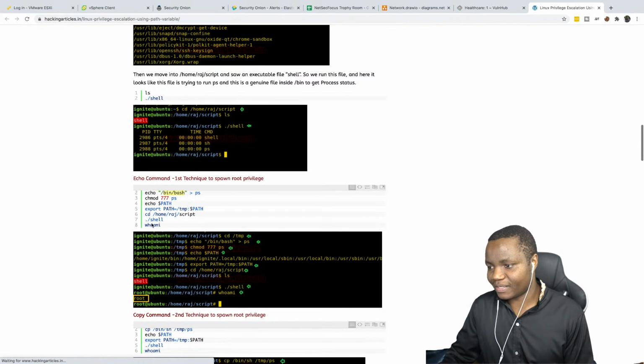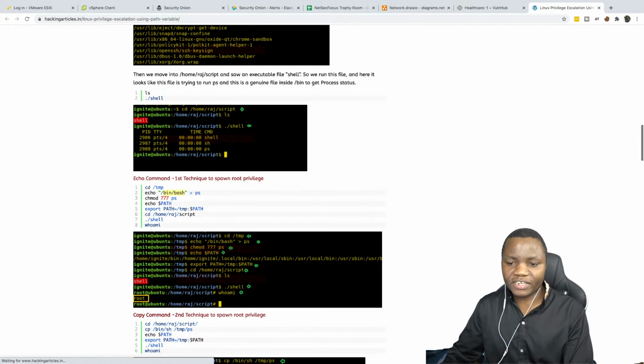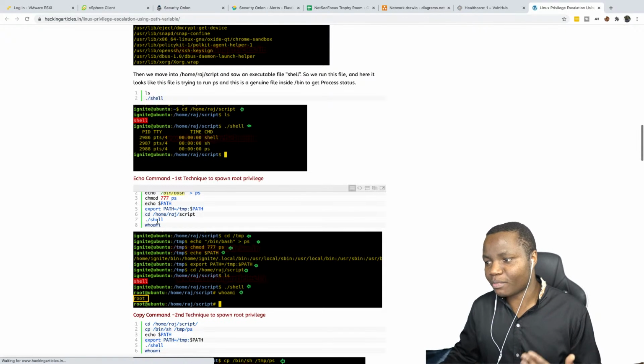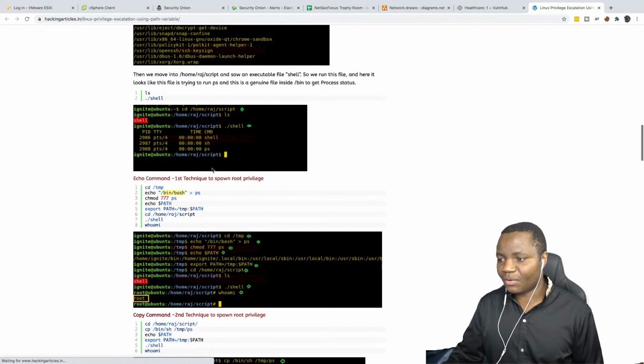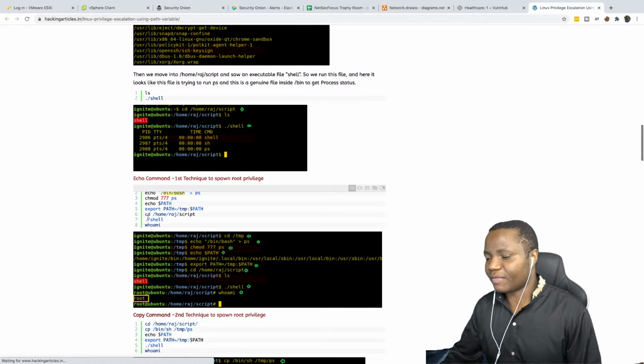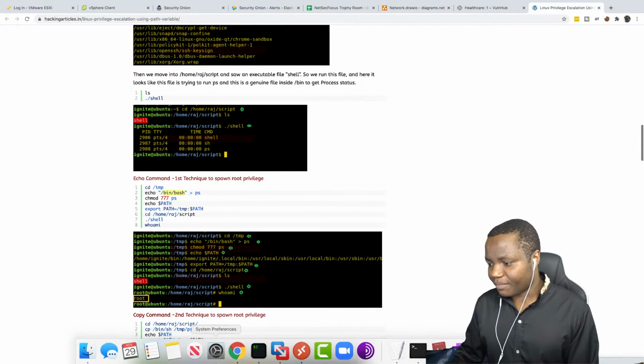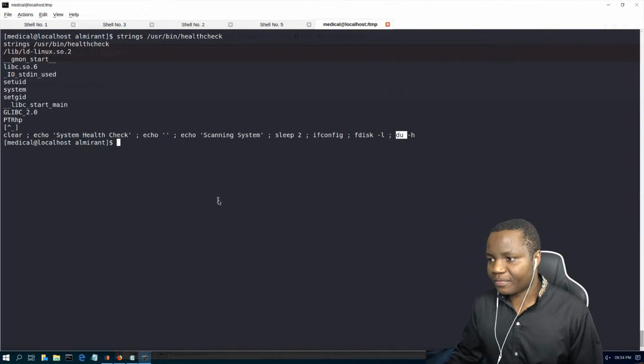So let's do this exactly the way that they're talking about here. And then we just get root. It's kind of boring in a way, but it's also super fun to know that it works. And once we get root, we can go and analyze our events in Security Onion. Okay, so we need to go to the temp folder and do all that stuff.